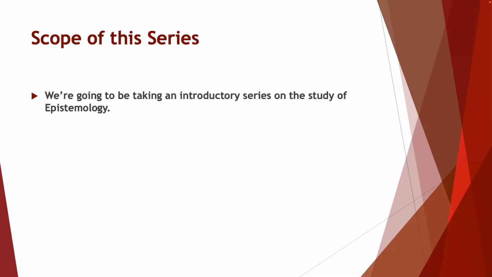And that nice and neatly segues us to the final point of this lesson, where I will just go through what this series of lessons is going to be exploring. We'll be taking, like I said at the start, an introductory series on the study of epistemology. Specifically, we're going to be studying 7 major topics.